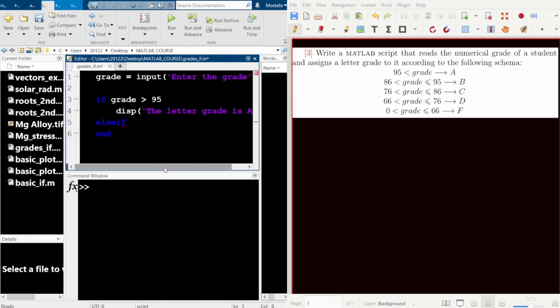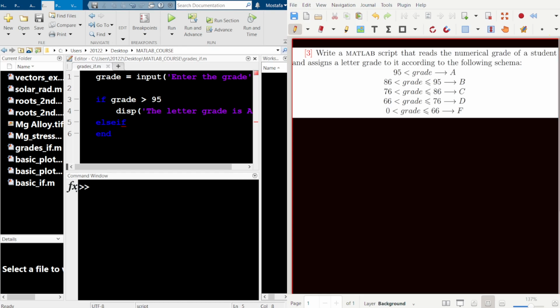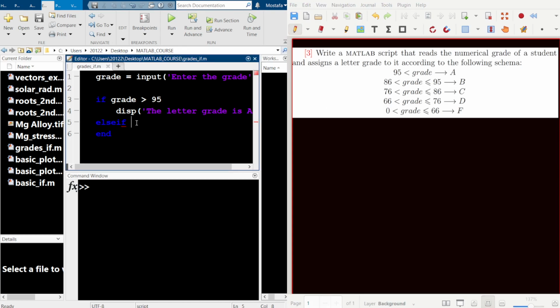Now, here is something that we need to be a little bit careful about, which is how do we write the condition greater than 86 and less than or equal to 95? So someone might say, okay, that's easy. Let's do basic mathematics. So it's 86 less than grade, less than or equal 95.